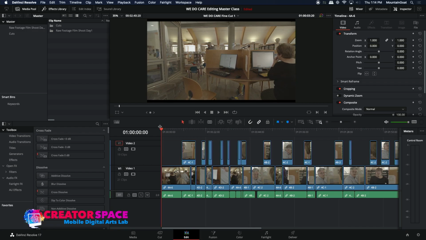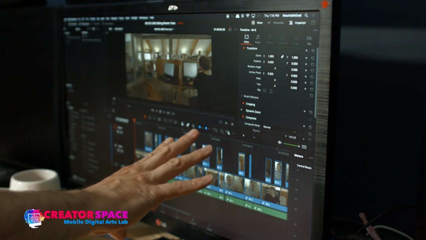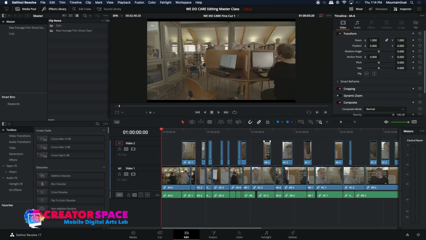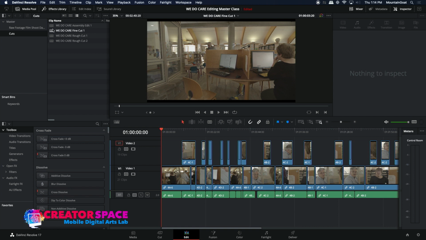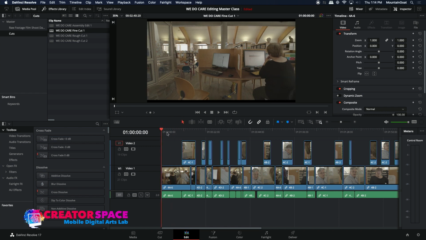Okay, so here we go. So here's our Resolve sequence. What I have here is just the whole timeline. This is the fine cut one. What I'm gonna do right away is go to my cuts here. So we have fine cut one, and I think it's just the hard drive just got to speed up here. It went to sleep here for a sec. Okay, good. Hard drive is back up.